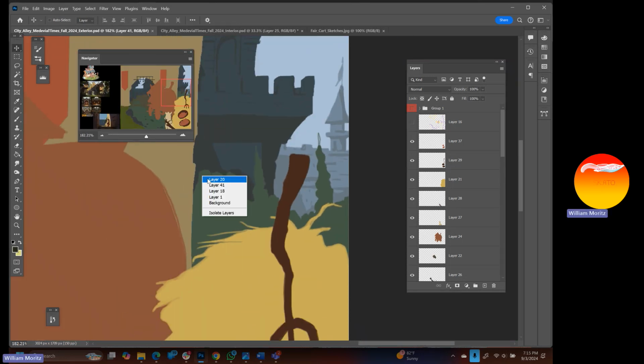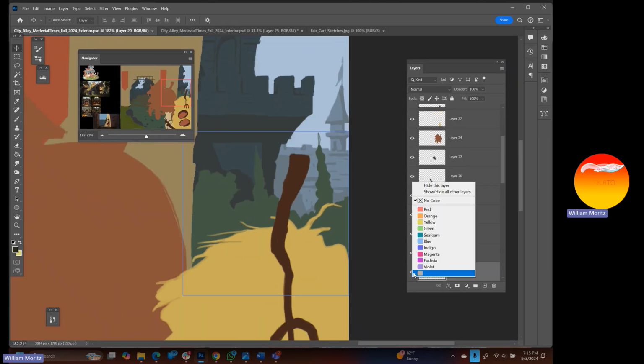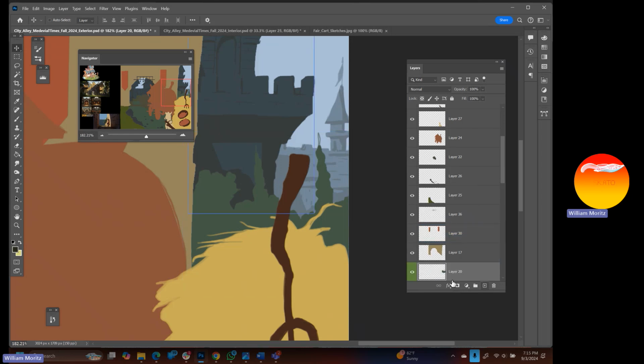So let's go into these trees. Those are green because they're trees. Holding down Control to isolate the layer. And, oh yeah, that is a really, really dark color that we've got there. But we can imagine that all of this stuff is shaded. This might be one of those spots that would work a little bit better with my brush turned down to like 50%.